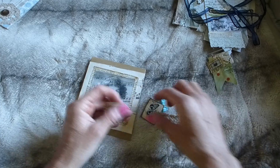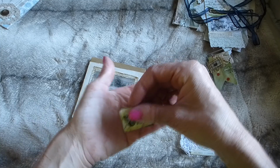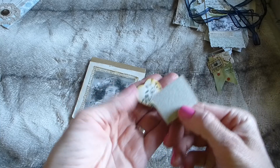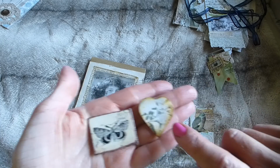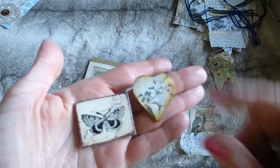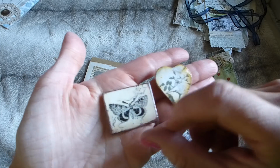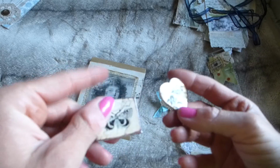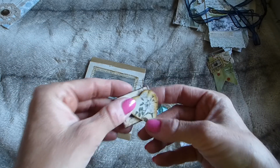And inside of there, you've got a couple of chipboard tiles here. One is actually wooden, sorry, and the other one is chipboard. This one's been covered with some scrapbook paper and inked up. This has been painted and then stamped and inked up. And then they've both been glossy accented there. So that's those.